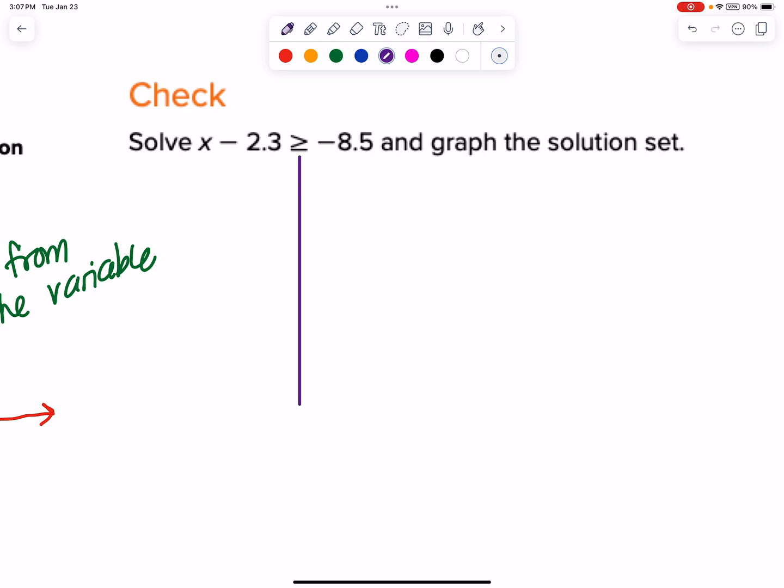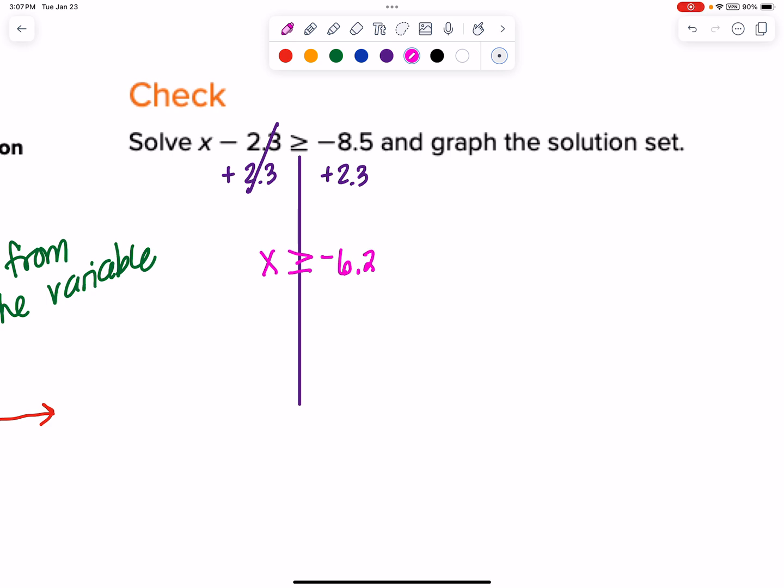It's up to you. Let's go ahead and isolate our variable. So we need to add 2.3 to both sides. That crosses out. What are we left with? Well, we're left with x is greater than or equal to, different sign, subtract, 876, so negative 6.5432. Okay, and obviously you'd want to do that on a calculator if it's a test to make sure you don't make any silly mistakes there.